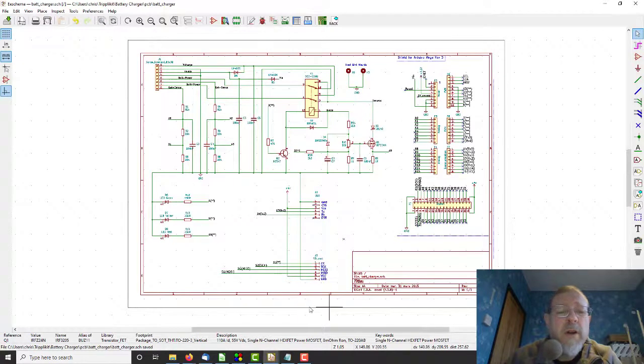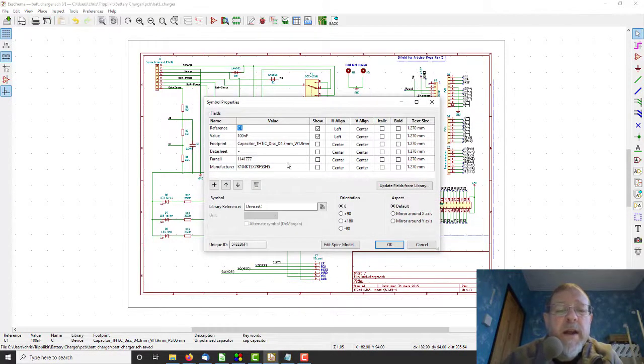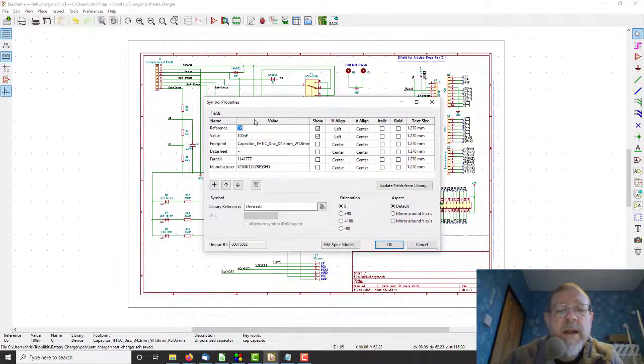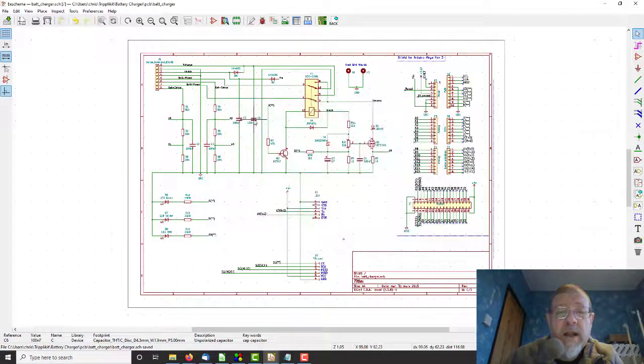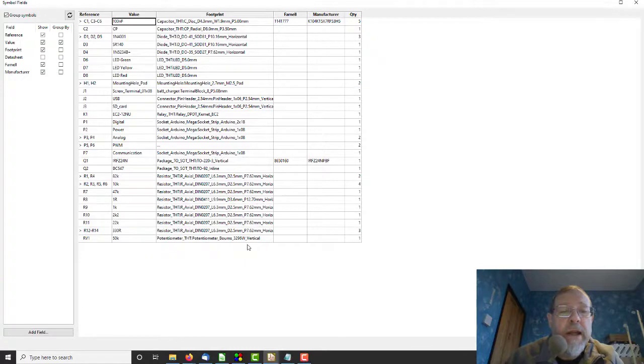So C1, which is that, just press D there, yeah, it has the Farnell and the manufacturer filled in, and C6, which is there, has it in. So that's good, nice. That's a nice and quick way of doing it. I like it. So I will carry on and fill all these in like that, and then we will reconvene.